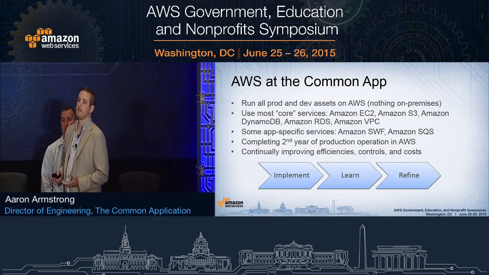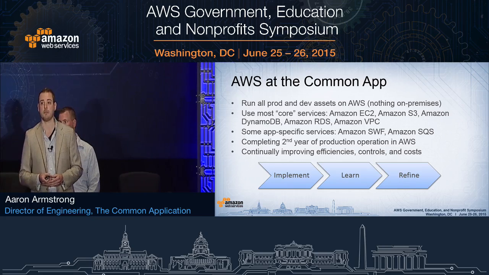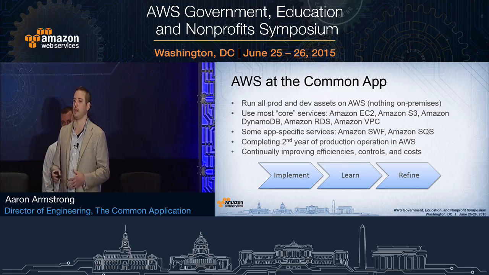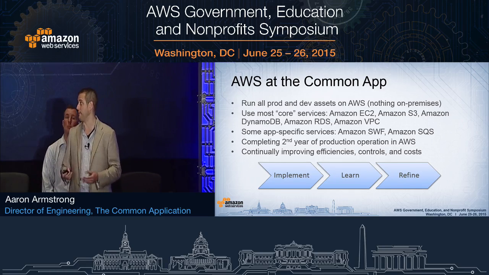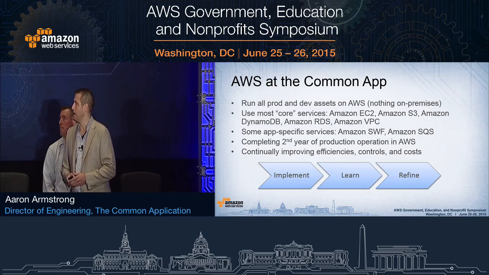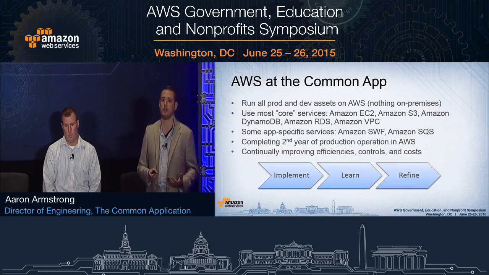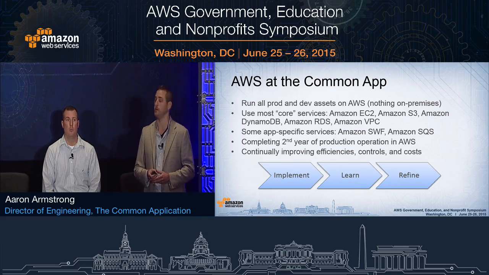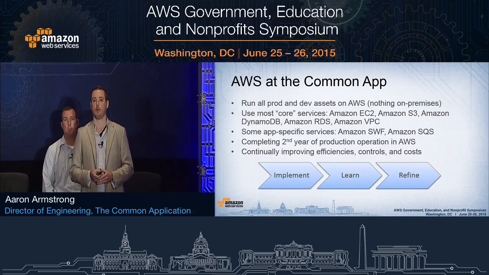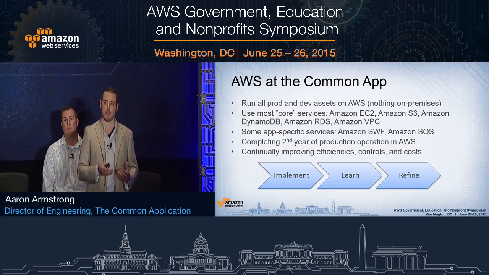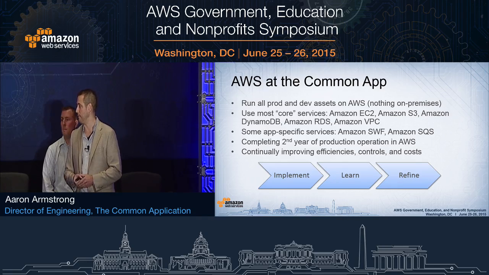In terms of our team size, we have 7 engineers who work within the DevOps team, and they work in a larger technology team that's made up of about 35 people. So we're actually just coming up on completing our second full year of running our production workload in AWS. And of course, in our early days, we were focused just on understanding the capabilities and getting those capabilities to work with our application system.